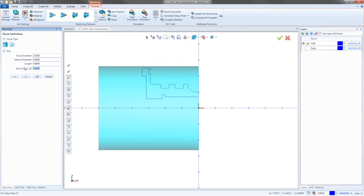And then the only other thing I want to do is if there's material that I want to face off, you can add that material to here. So I could say there's 100 thousandths of material that I want to face off. And what that does is it shifts the stock forward 100 thousandths. And then we can go ahead and hit next.